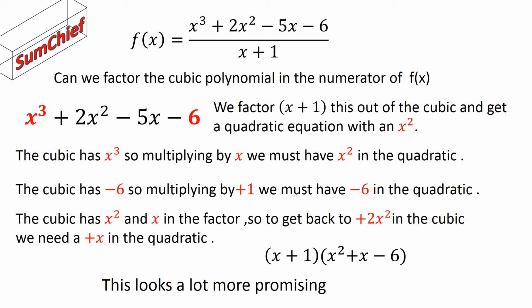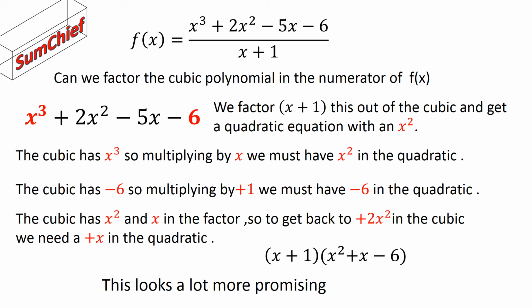So now what we see is we've got 2x squared here in the cubic, and we're trying to factor out an x plus 1. And what we do know is we've got an x squared which is going to be taken out of it. So we've got an x squared which will multiply by a plus 1. So when they get cross multiplied, you'll get a plus x squared, and then we get an x which will multiply by another x value to end up with an x squared. So x times another x, for example 2x, will give us 2x squared. So that's always going to give us our x squared term.